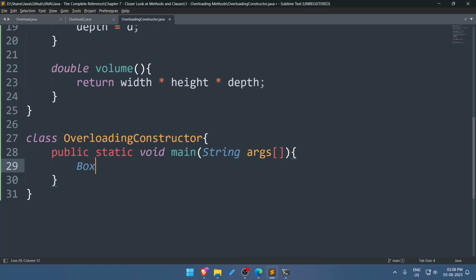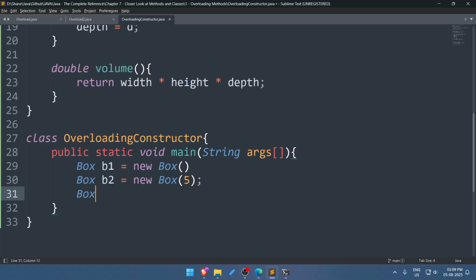So Box, let's say p1 equals new Box, then we have Box p2 equals new Box, say 5, and Box p3 equals new Box, so say 3, 4, 5.